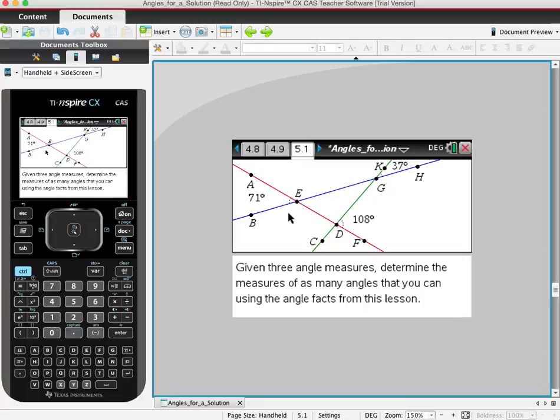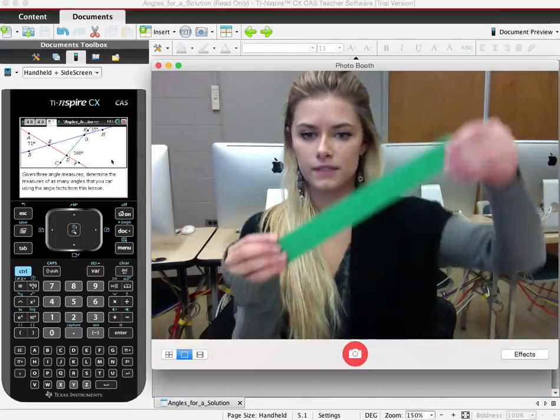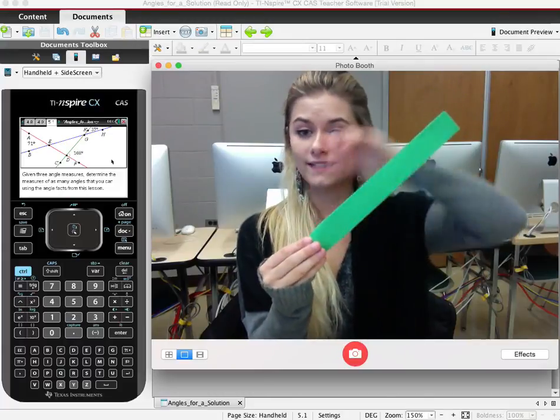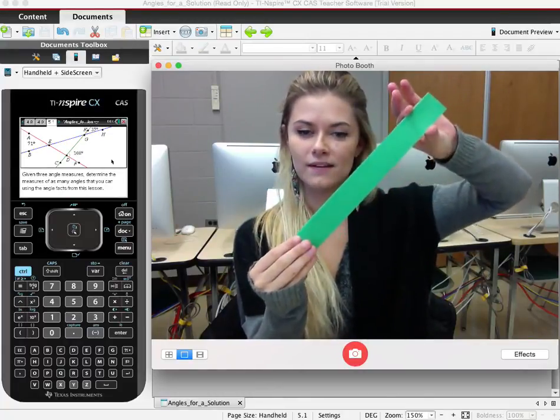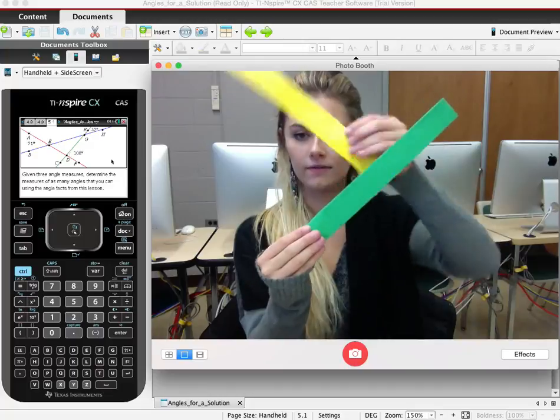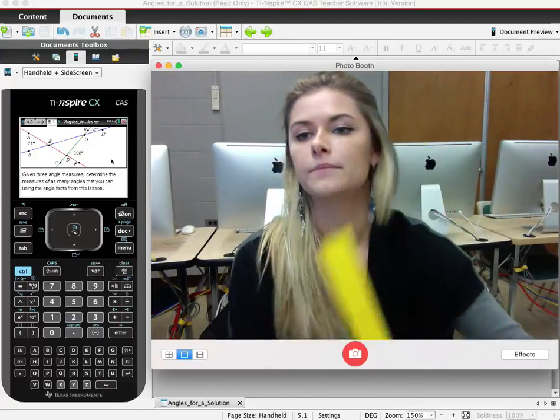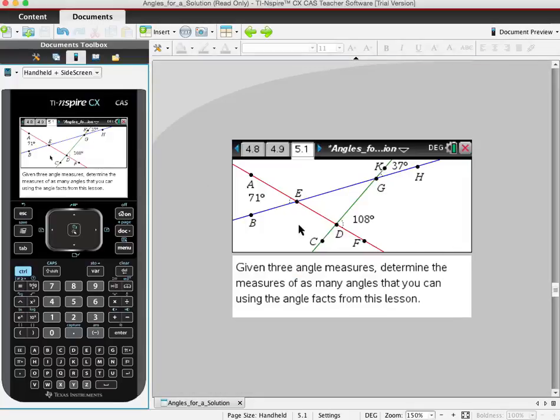For example, if we see here we have this blue line. And remember when we talked about supplementary angles, how they don't always have to be a straight orientation? So think of that blue line as this green one here. It's going to be kind of at an angle, but it still is going to have a transversal cutting through it, and we know that means supplementary. So let's go back and take a peek at it. So this blue line is being cut by this red line.